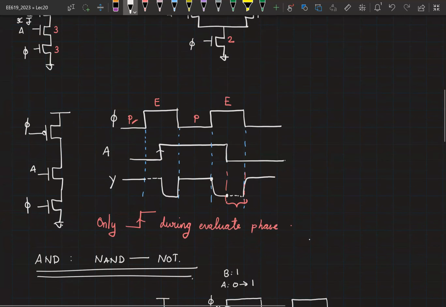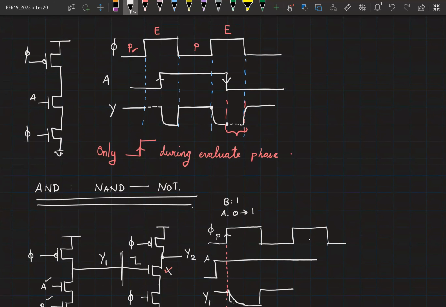So falling edge is a problem because, as we saw here, when you have a falling edge in A, we expected our output. So this is an inverter. If A is 0, we expect the output to be 1. And in the evaluation phase, we expect that the circuit is going to give us correct results. It should be high, right? But when you have a falling edge here, because the signal was 1 prior to this, your capacitor has already discharged. It's at 0 now. Now, if you have a falling edge, the pull down network turns off, but you don't have a pull up network to pull this back up to VDD. So you can have an incorrect result in the evaluation phase.